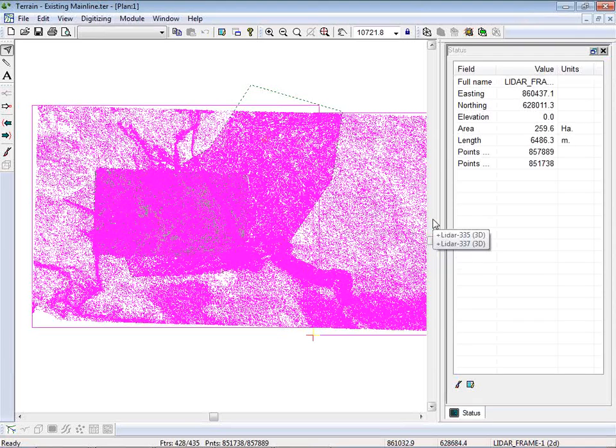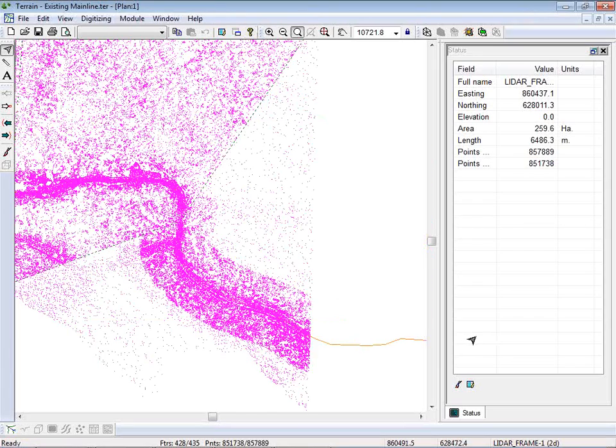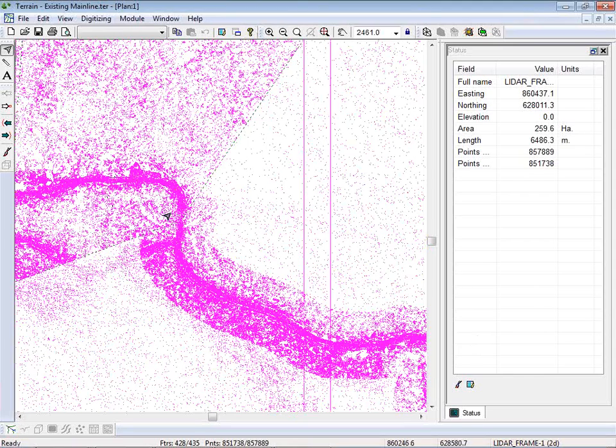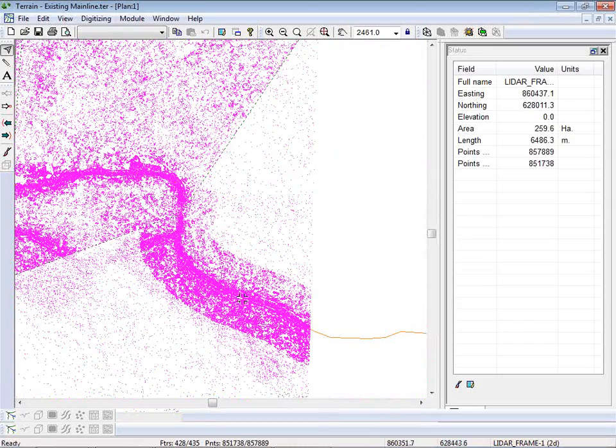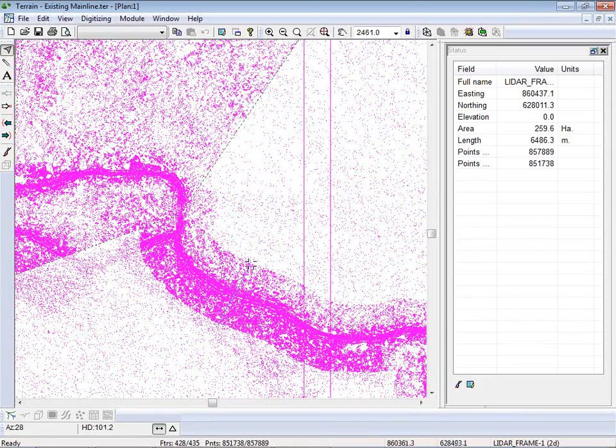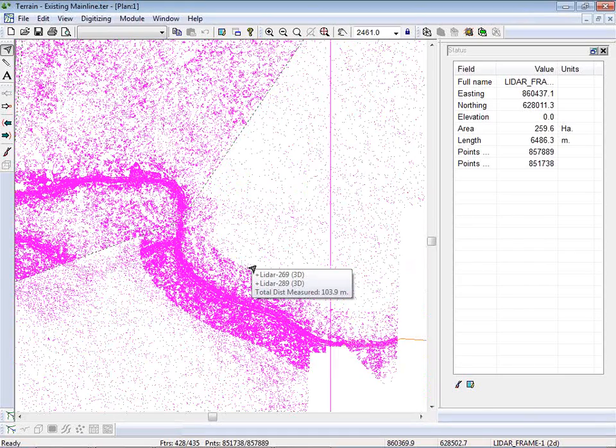So you can see that it's read in all the data, and you can right away see my areas of interest are darker. There's more points than outside the areas of interest. Let's just zoom in a little bit here so you can see that more clearly. So this roadway here is my corridor, and that's 100 meters wide there. Let's double check that. I actually can't remember whether it's 100 meters each side or 100 meters wide. 100 meters wide, so 50 meters each side of the corridor center line.